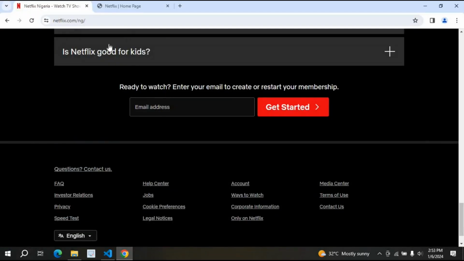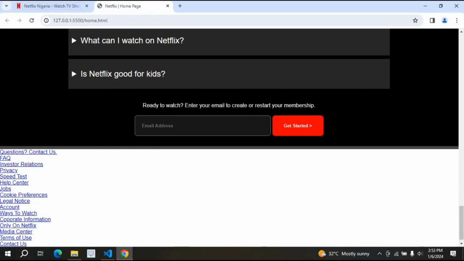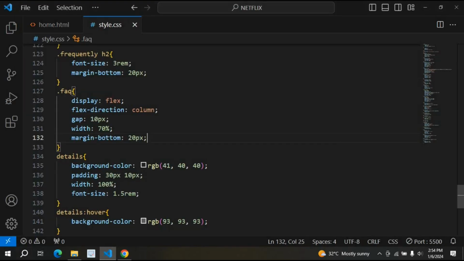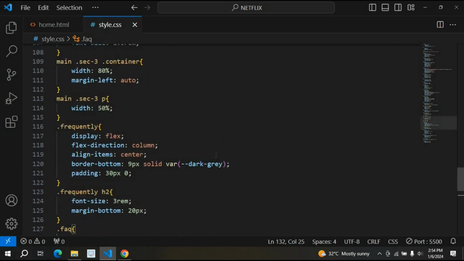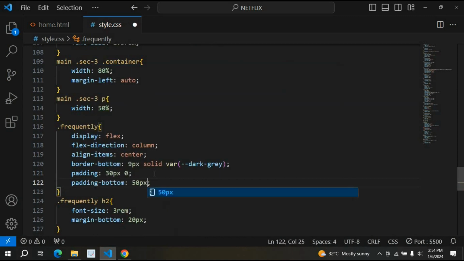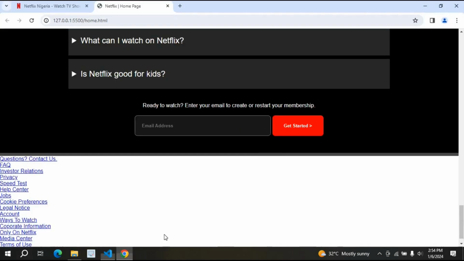So I'll push this one down a bit. Let's still put space here. That will be on frequency. So for frequency, you can just say padding bottom of like 50 pixels. Okay, so that increases the space.